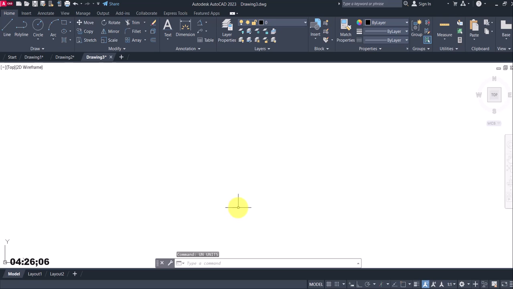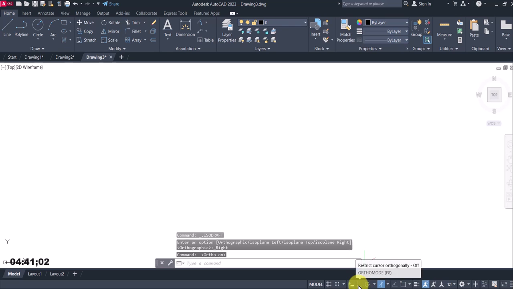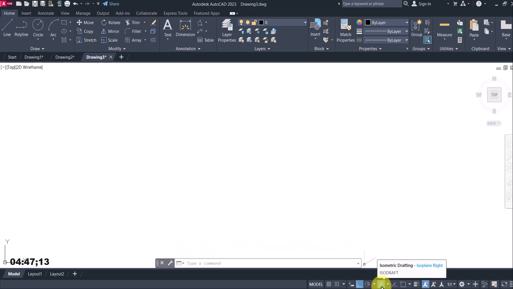Once you are done with the unit setting, to activate your isometric drawing, you go to your drawing aid here, and you will see ISO draft. Check the ISO draft button, then also check auto. Make sure that these two drawing aids are checked: auto mode and ISO draft.